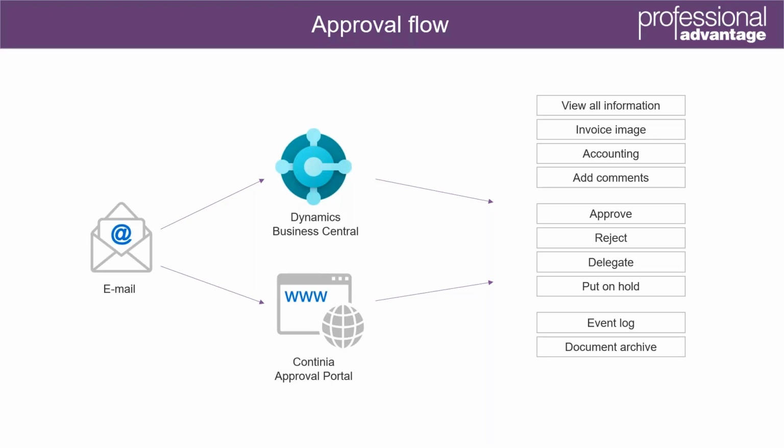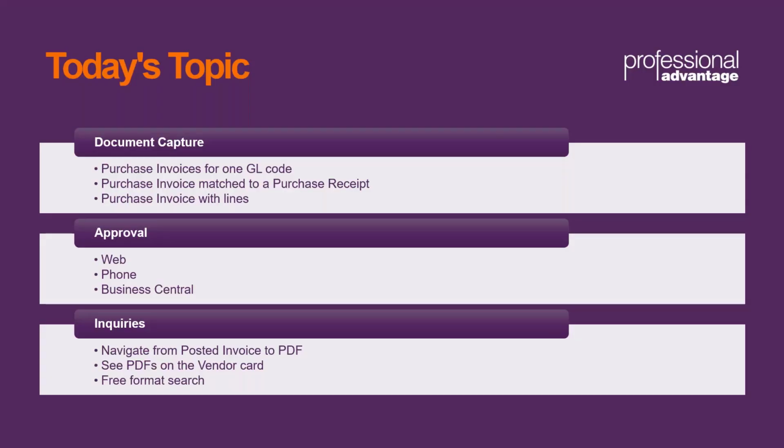They get to see on the right-hand side, the image of the invoice, the PDF that's come in. They get to see all the accounting, so GL codes and dimensions, and they're also able to add comments to the invoice before they approve the document. They can comment on it, and finally they can drag and drop files onto it as well. So if there's some additional supporting information, then that information or that spreadsheet, Word document, whatever it is, can be dragged onto the invoice. So that's the end of my slides.